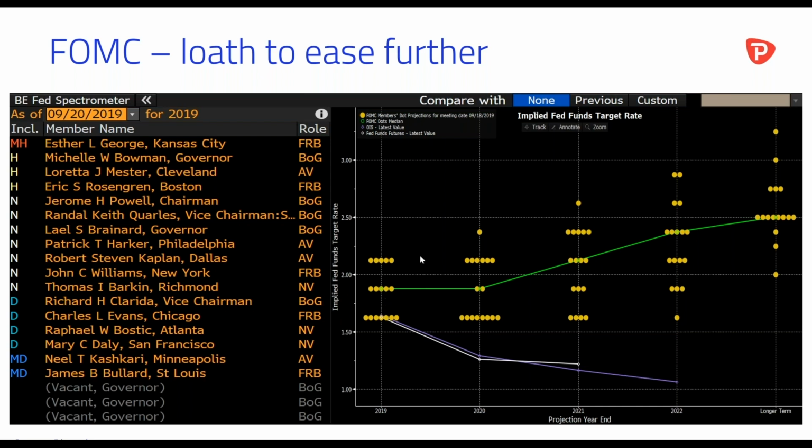There is no November meeting. Then you can have a look at what goes on here. You can see that divergence really playing out. The divergence amongst Fed members is really, really high. But it's not just that. Have a look at the divergence with market pricing. This is using swaps pricing.